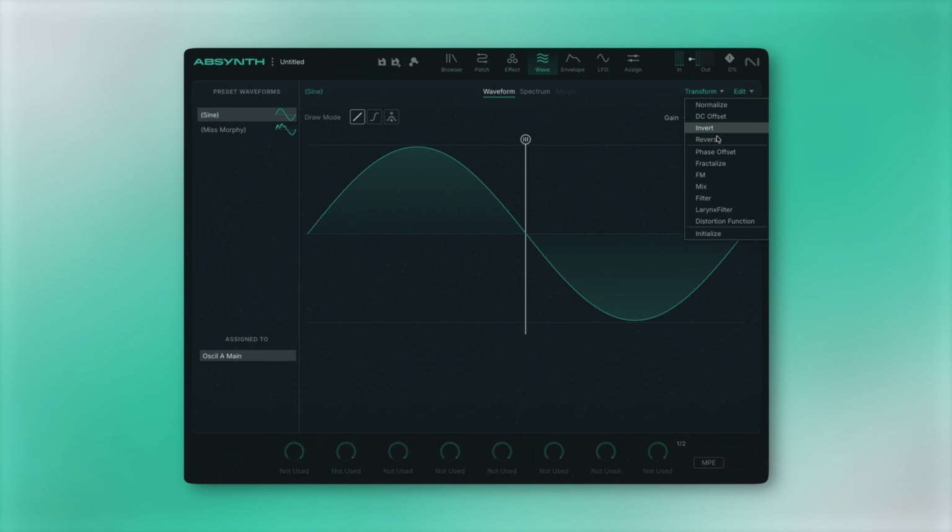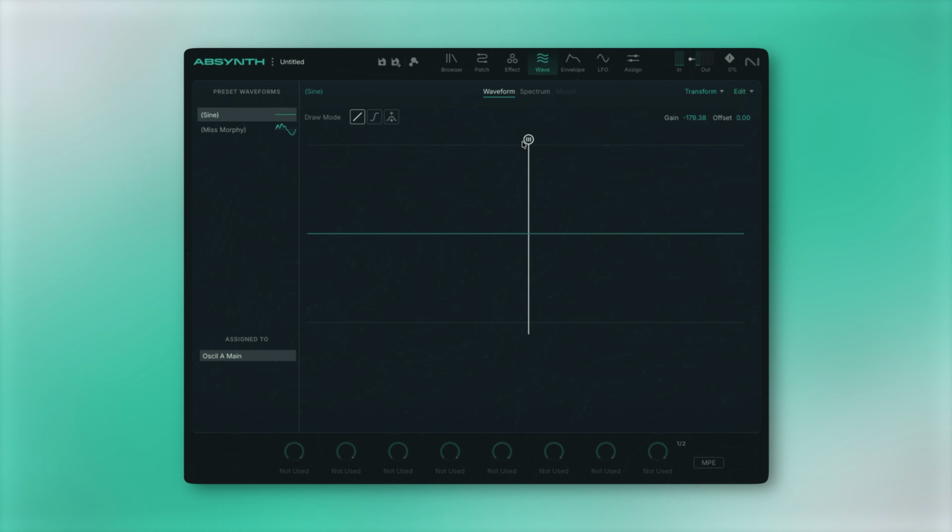We're going to get into this menu momentarily, and initialize. I'm going to set this in the middle here, and let's click down here and drag this up. So you can see it starts where the anchor point is and ends wherever your mouse is. So if I go here and click down here, I can drag this down. Just like that, we've created a wave.